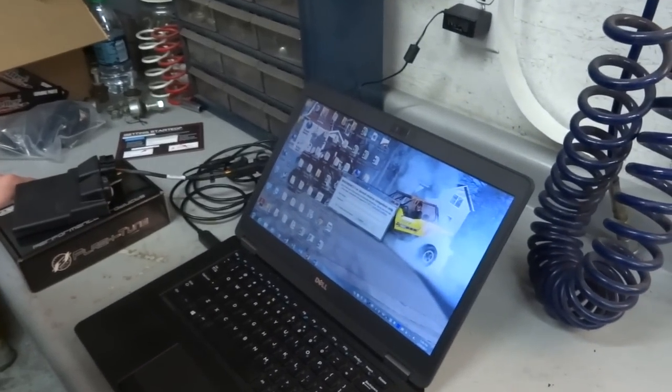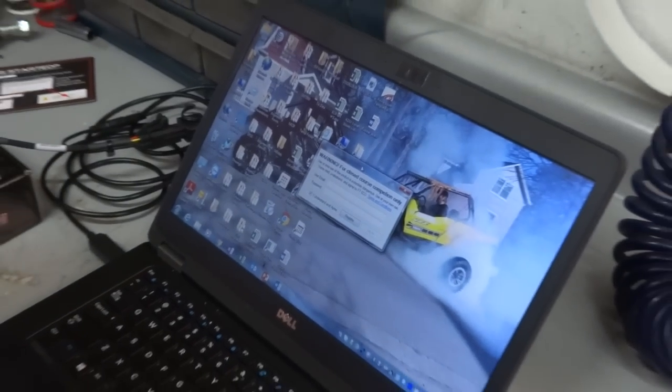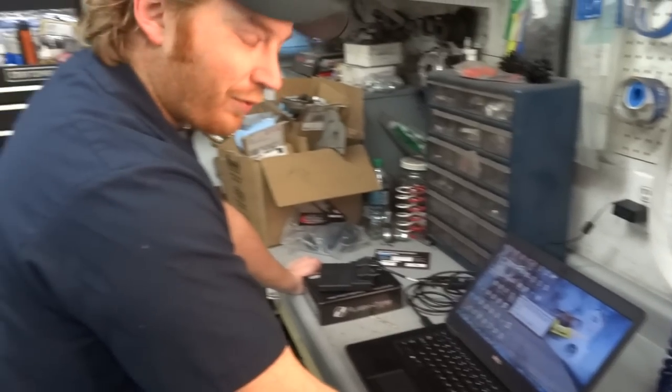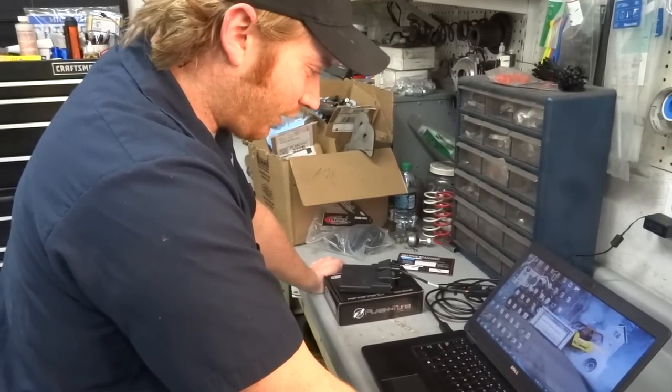This is the screen that's gonna pop up when you open your software for the first time. You're not gonna have an account, so you're gonna click that you understand and agree after you've read all the terms and conditions, and then go ahead and click register.